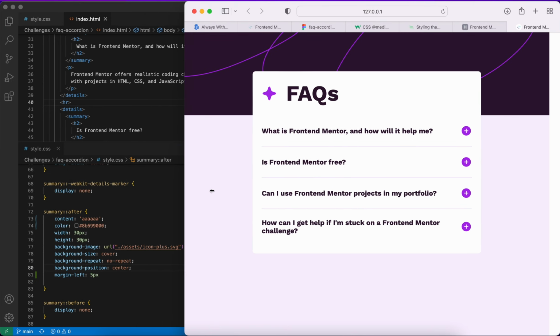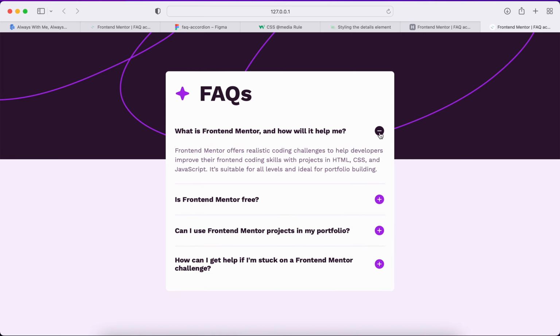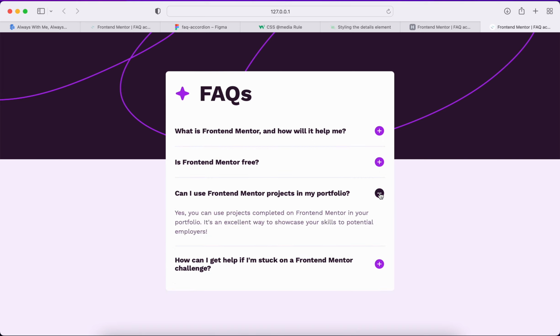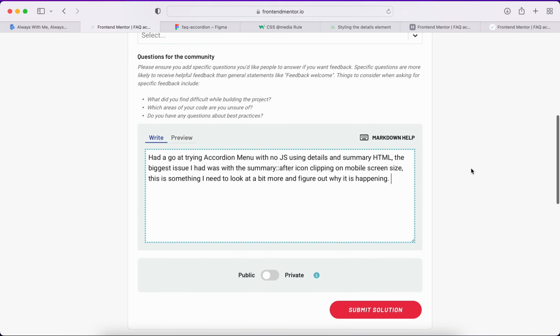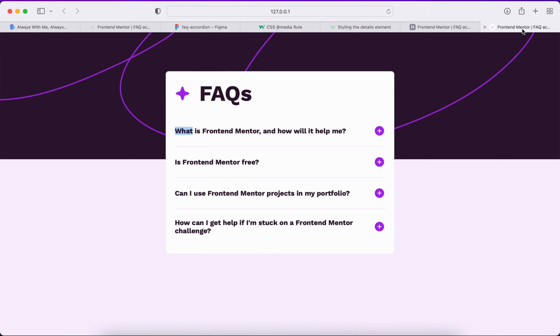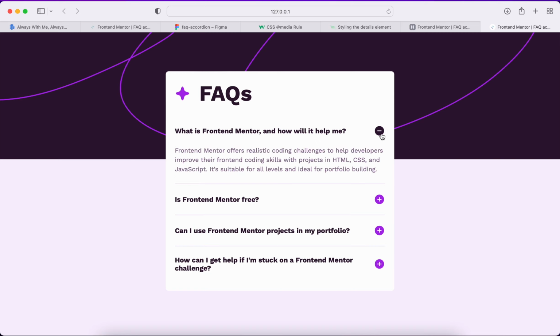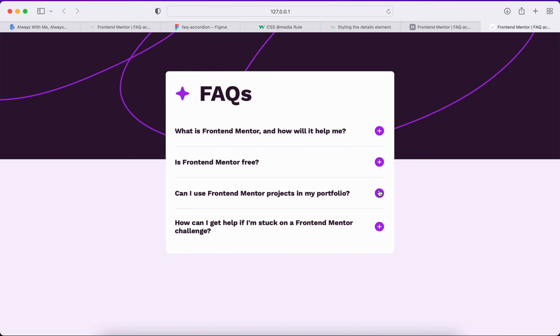So I think, honestly, that's not bad. That's not terrible, honestly. For what it is, and what I'm just trying to show here is this JavaScript free version of doing this. It kind of works. Everything is doing what it's supposed to do. So yeah, I think I'll submit that solution. But for later videos, I'm going to do some checkbox and radio techniques to do this, and also some JavaScript. It's a better way to add transitions, speeds, and make it a little bit more animated. But for the very bare minimum of what you need for an accordion menu, this is it.